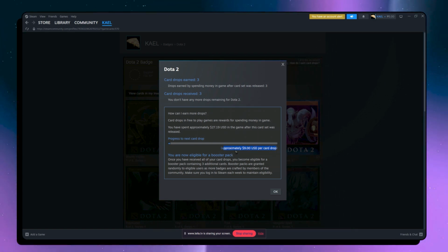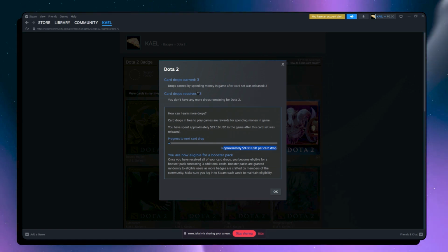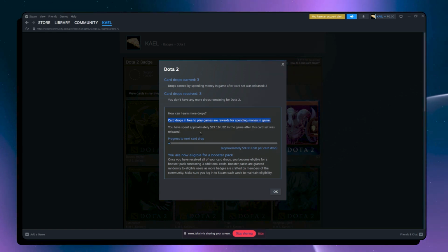This is for my case right here. You might have a different one right here depending on your spending and how much you have played a game. So basically you would need to play the game and spend right here. So card drops in free to play games are rewards for spending money in game.